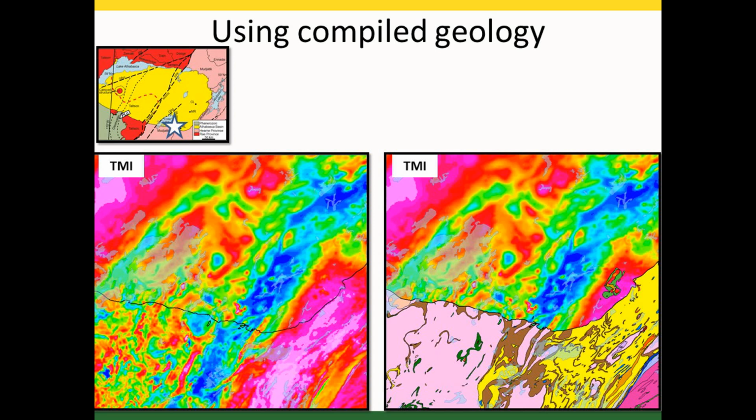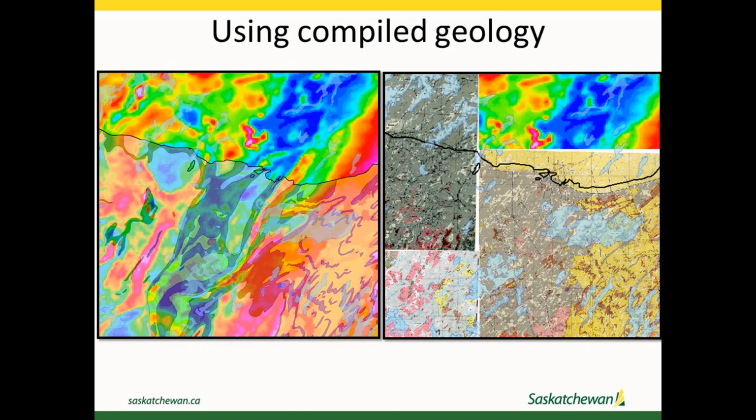When you look at this one, it looks like maybe these pink units are highs. The pink unit's high. There's a bit of a high here. Maybe the brown units are lows. And so maybe you could interpret this geology to the northeast using this compilation map. If you look at the source geology over here, what you find is there's a lot of gray stuff on this map, and that's cover. Okay, so there's not a great deal of exposure here. There's a little string of outcrops right through here that help to interpret this area. I think about 8. And then there's this whopping big polygon that's held down here by boulders, actually, on this map. There's no outcrop there.